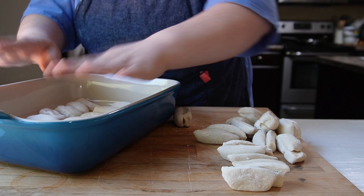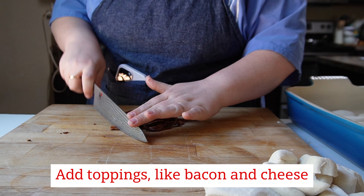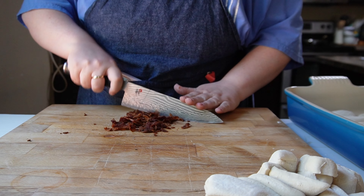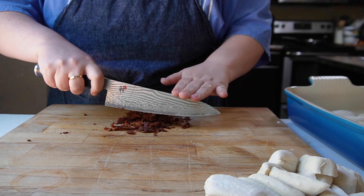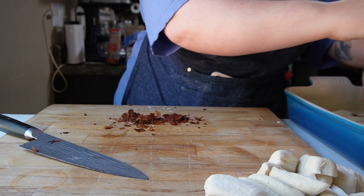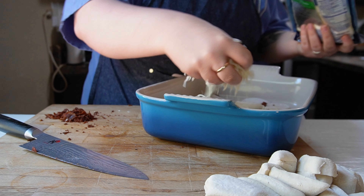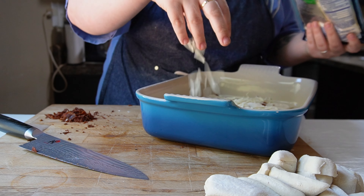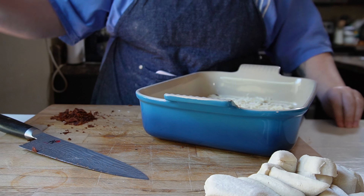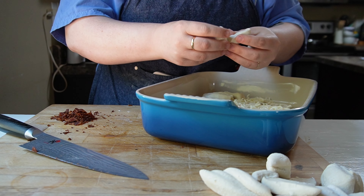You can put whatever kinds of toppings you want on yours. I did bacon and cheese — it's a classic. You could add some vegetables; I think in mom's original recipe she added mushrooms. You could add seasonings, different kinds of cheese. I had some mozzarella cheese in the fridge, so that's what I used. Cheddar cheese would be good, pepper jack would be good. You could literally add almost anything as long as it's cooked, easy to cook, or will cook in the oven while this is baking.